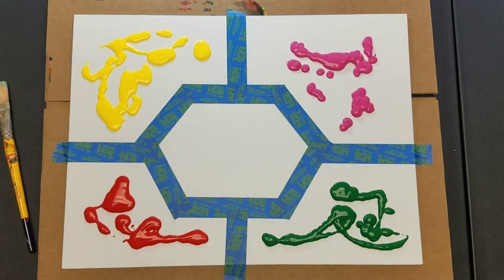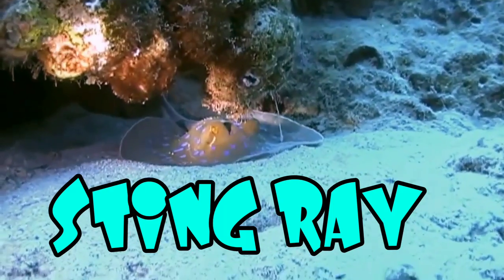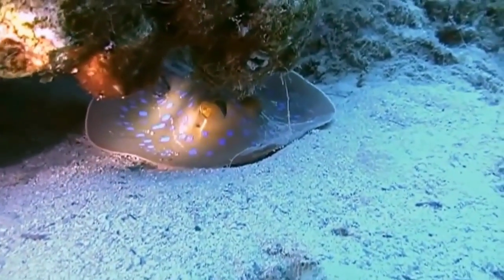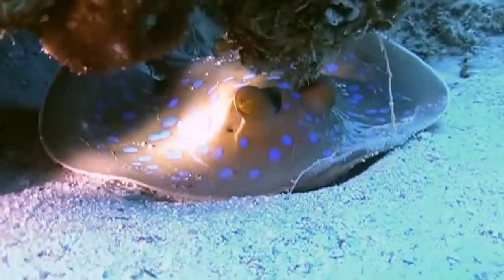Alrighty, it's time to start painting. Before we do, check out this stingray. Boy, he's got colors too. Wow, it looks like an alien or something. Stingrays are cool.